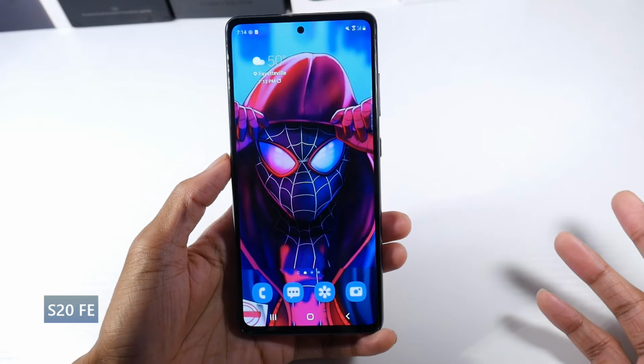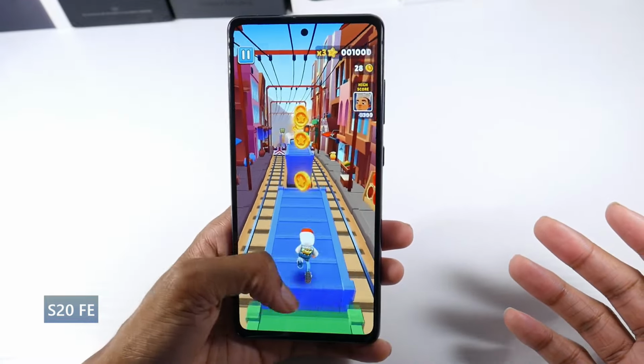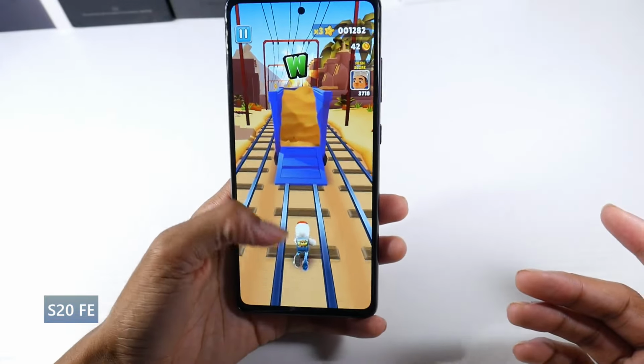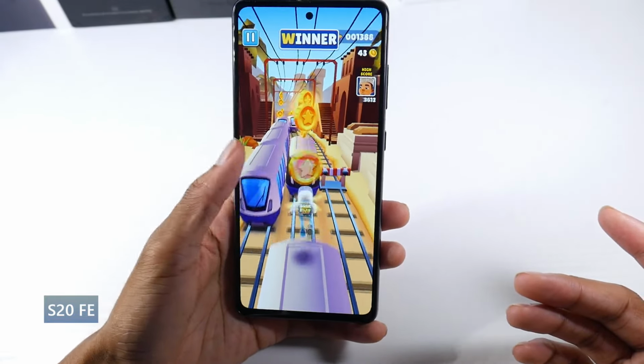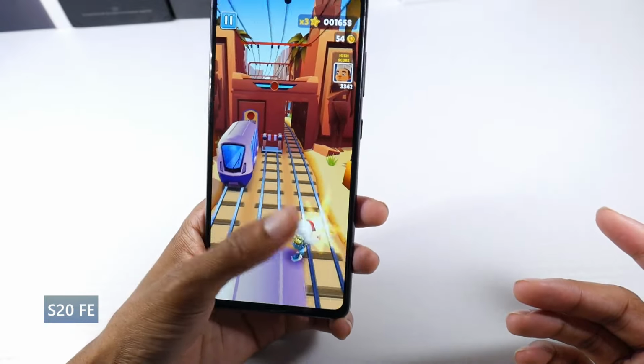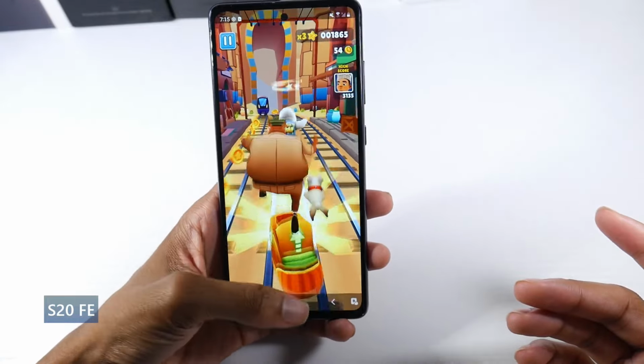Now, this phone also got its last major OS update, Android 13 One UI 5.1, and it also will get security updates up until 2025, which is really nice. So you can get this phone, like I said, $200 easy. And it's crazy fast. Snapdragon 865 chip on here, and this phone does have microSD card support.